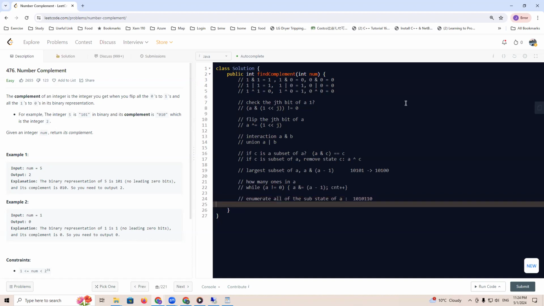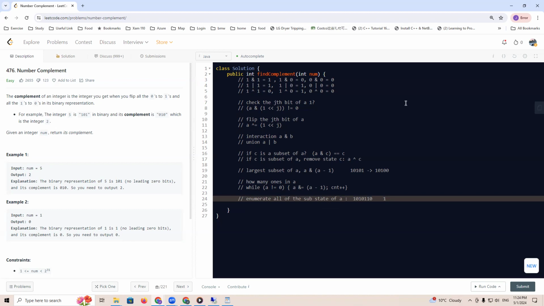Its substate can be something like 1010100, where we remove the last one, and then we keep removing. Its subset states can be, for example, 1010010, and it has a lot of subsets.